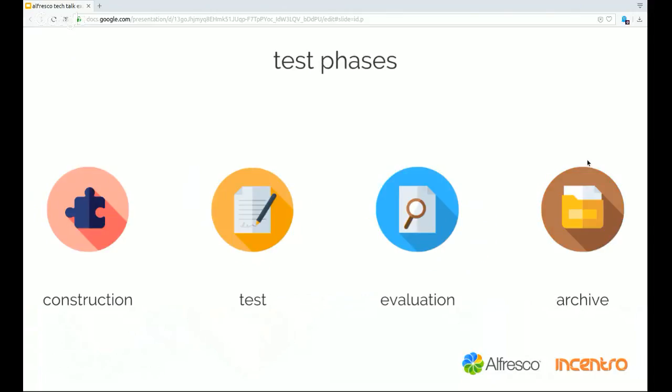The life of a test has several phases that it goes through. First, we have a construction phase, where the teachers and the test expert will create a test. They will make sure that everything is correct, and they will review it and make sure that the students have a perfect test. Once they are certain that a test is ready, the test will go to the test phase. In the test phase, students will take the test, and once they're done, they will get to an evaluation phase. In this phase, the test will get evaluated, people can have remarks, people get their actual mark, and once that's done, it goes archived.